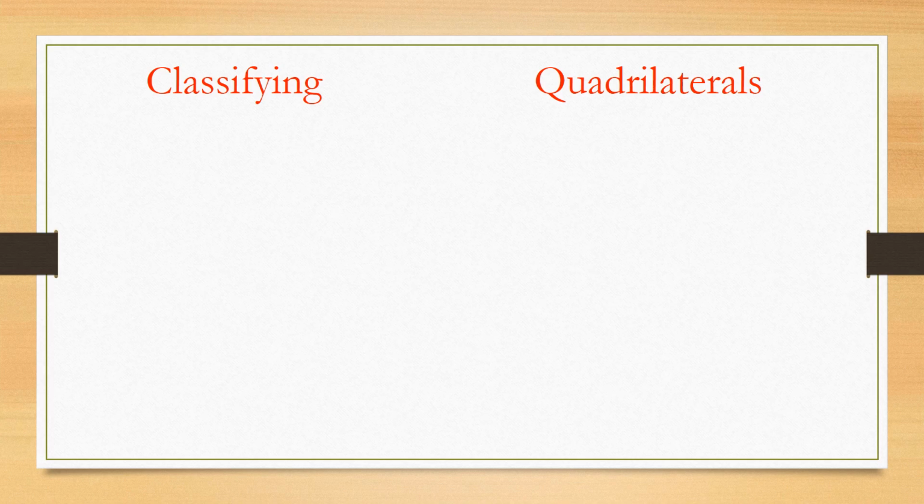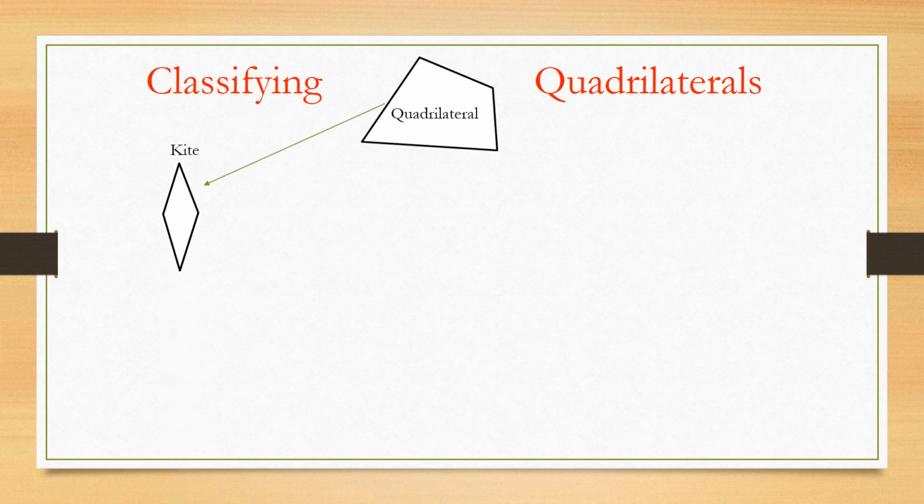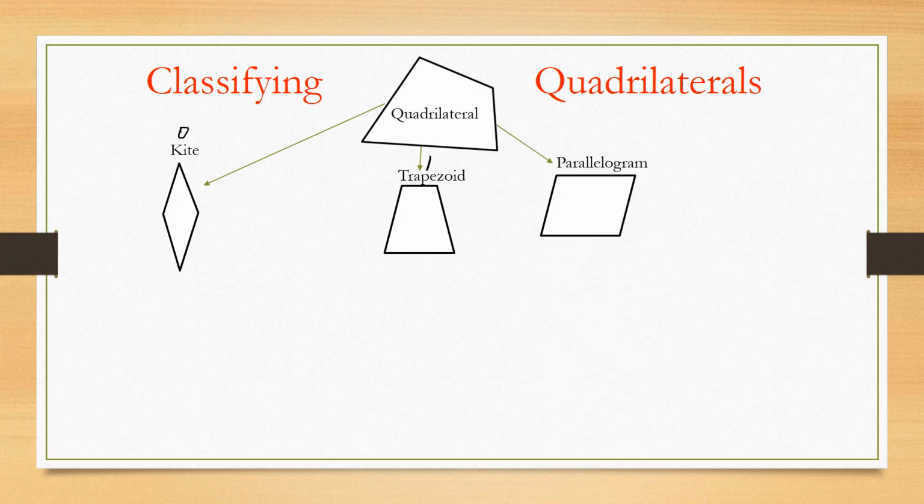Now we can put this all together for quadrilaterals. In general, we have the quadrilaterals here. So imagine you have a heap of four-sided figures. You could break them off first into a regular quadrilateral here. Have a kite. This has 0 parallel sides. Then you have a trapezoid with 1 pair of parallel sides. A parallelogram with 2 pair of parallel sides.